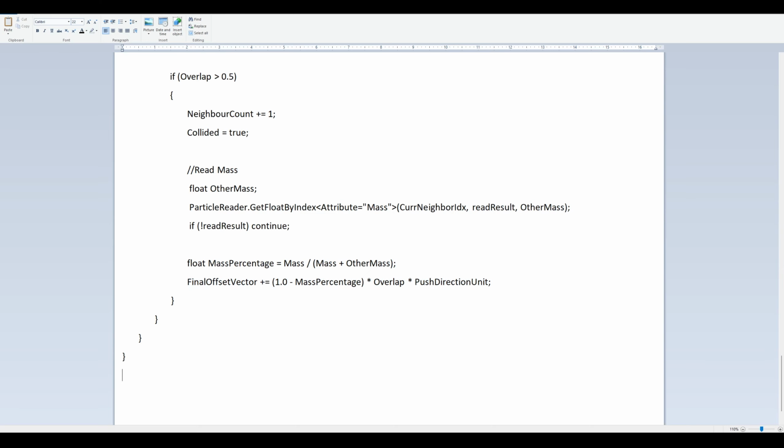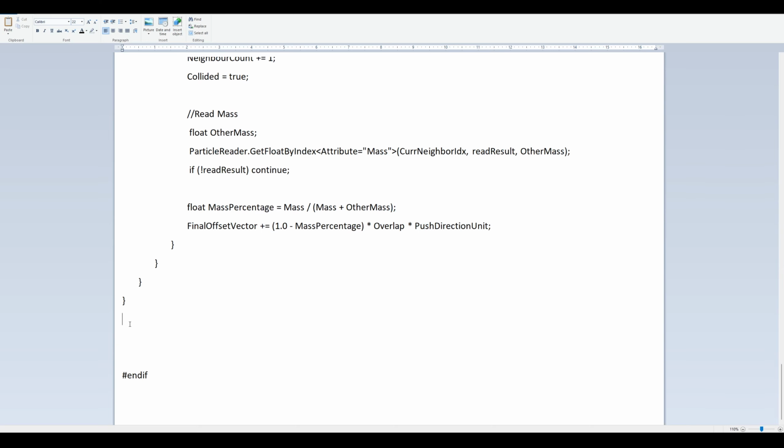Outside all of this loop, once we finish testing all these cells, we can check if there was a collision. So if collided, then add a closing bracket. So if this collided, let's increase our position by this vector.